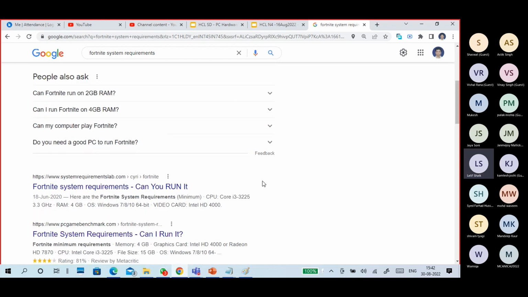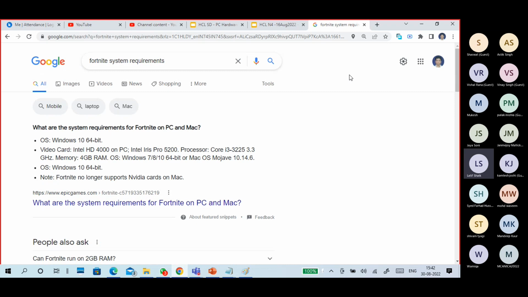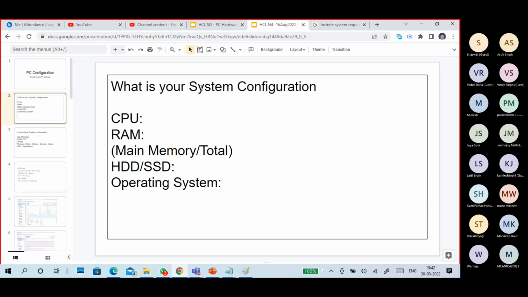You can try. Okay, so the point is, guys, why we need to know your system configuration: to install an operating system, to install an application, to install games, to work with your system. It is better to know your system configuration. So what are the things we have to take? About your CPU. What is your CPU? Intel CPU, AMD CPU, Intel model, and how much speed the processor has, how many cores the CPU has, you should know it.